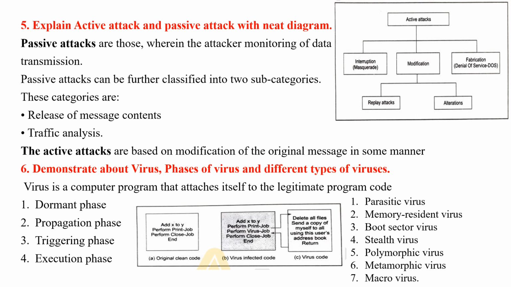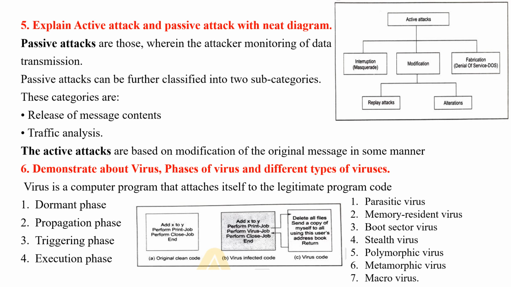So dormant phase is nothing but it is the idle one. The virus will be idle. This phase is not always handled with all the viruses that are replicating inside the system. Propagation phase is nothing but here the virus keeps copying itself and it makes a copy to create another copy and keeps propagating one after the other to the files.